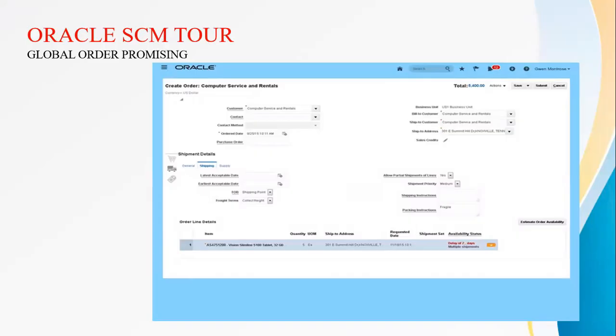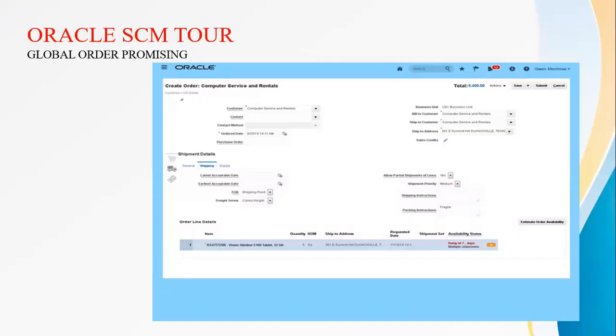Here in Oracle Fusion, these details are derived as part of our global order promising. Whenever you create a sales order, in the background it will check the availability of those products based on whatever you have provided in your sales order: which warehouse it is fetched from, and how much quantity is required.